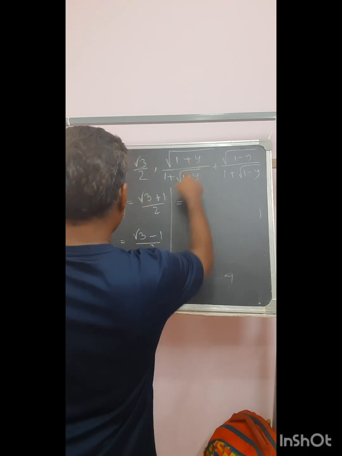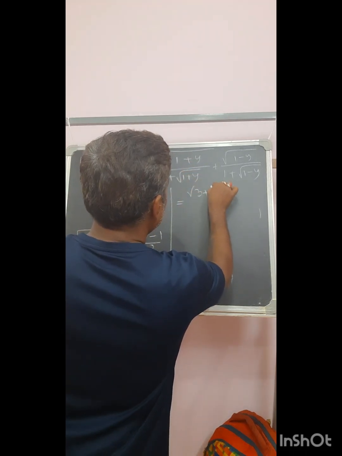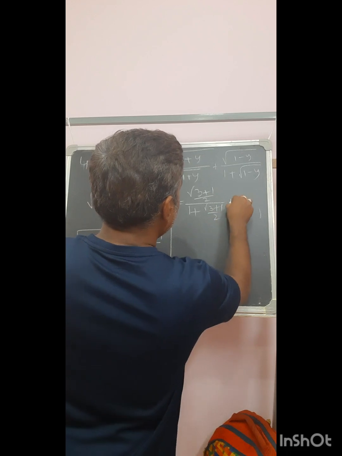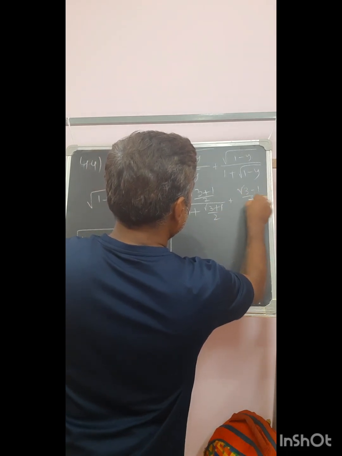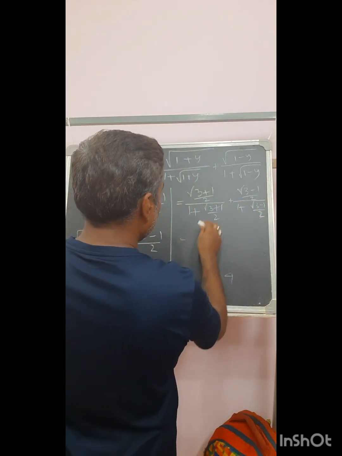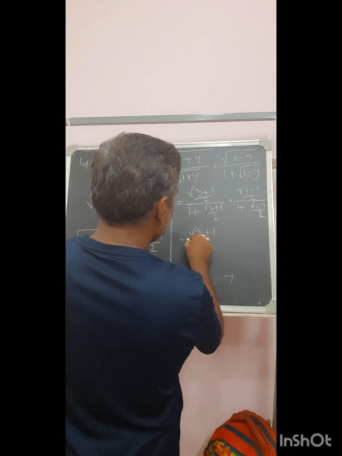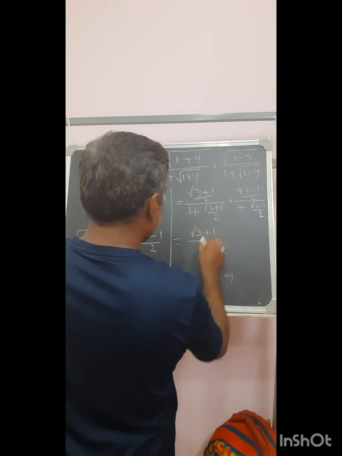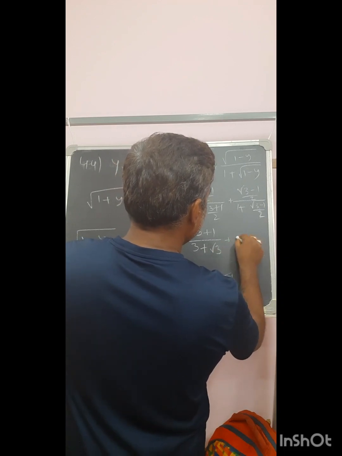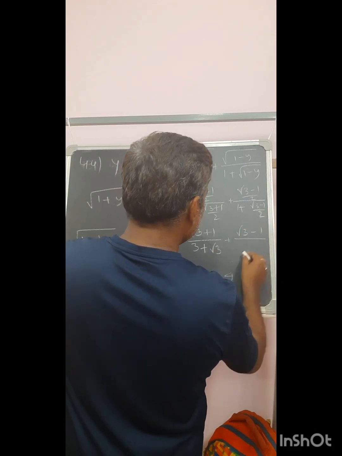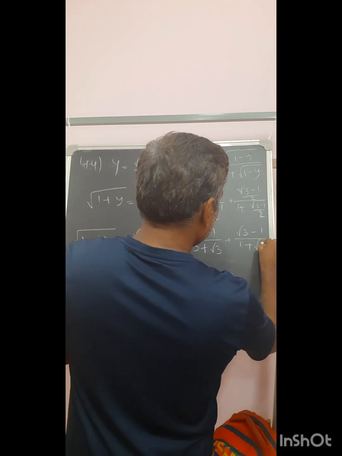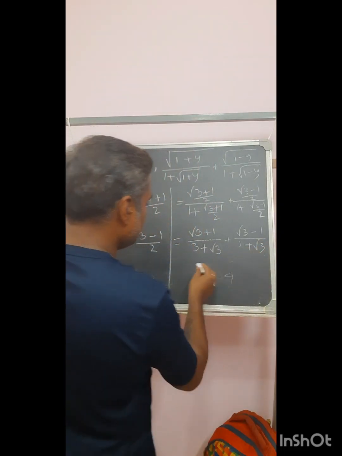So what we will get: 1 plus root 3 plus 1 by 2, plus root 3 minus 1 by 2, 1 plus root 3 minus 1 by 2. So if I eliminate all 2's here, finally I will get root 3 plus 1 here, and after calculating, the value will be 3 plus root 3. Now plus here I will get root 3 minus 1, and it will give you 2 minus 1, 1 plus root 3 here. Okay, now how to do that?